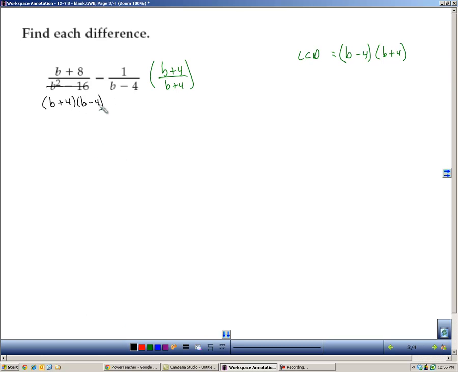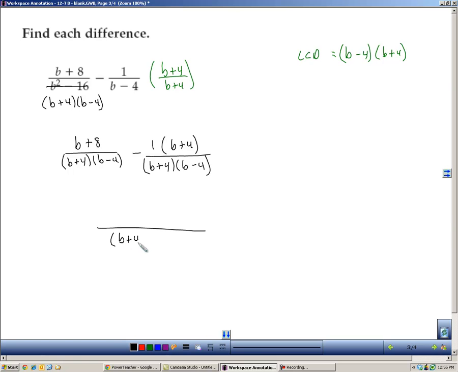So I'm going to do some combining here, and you don't have to write this step if you don't need to, but I'm going to do it so everyone sees where I get the next step from. So now that you see that these denominators are common, I'm going to put the next step over the common denominator of b plus 4, b minus 4, and then I'm going to simplify. Distributing the negative 1 gives me a minus b and a minus 4. Like terms on the top, b minus b is nothing, and 8 minus 4 is 4. So 4 over the common denominator of b plus 4, b minus 4.